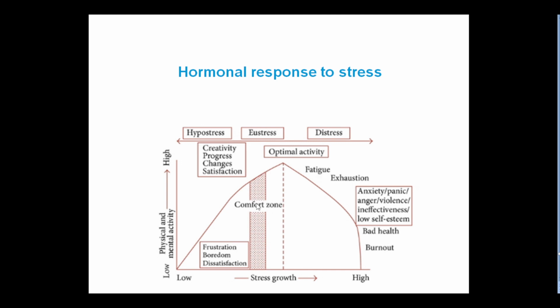Now, the next one, but as you understand, the body cannot live in such a stage for a long time. Luckily, we have the resistance stage. As the stress continues, the body settles into sympathetic division activity, continuing to release the stress hormones, which help the body to fight off or resist the stressor. And in this case, if the stressor continues, we will use our resources. But if the stressor is way too long lasting, depletion might eventually occur, which leads to exhaustion.